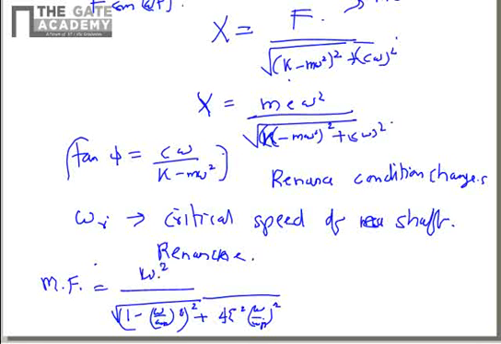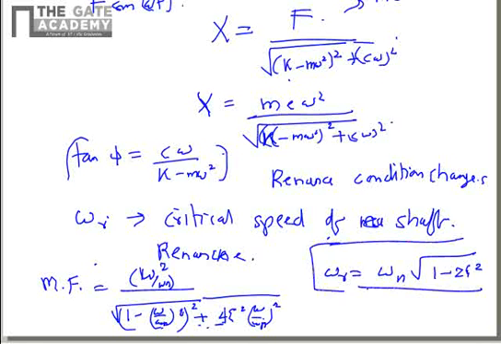Now in the present case you will get an extra (omega by omega n) square in the numerator if you non-dimensionalize the equation. So here also the same condition will apply. You will make the denominator equal to 0 and you will get resonance omega r equal to omega n times square root of 1 minus 2 zeta square. So it is the same condition for the critical speed. Nothing much will change. The resonance will remain the same, and when the resonance occurs, the rotating speed of the shaft is called the critical speed of the shaft. The critical speed of the shaft is equal to N, equal to 60 omega r by 2 pi.